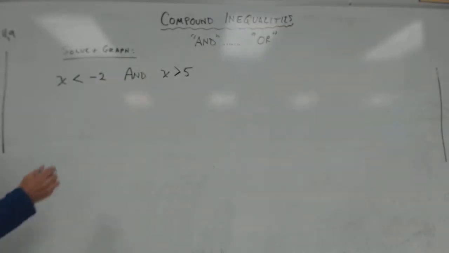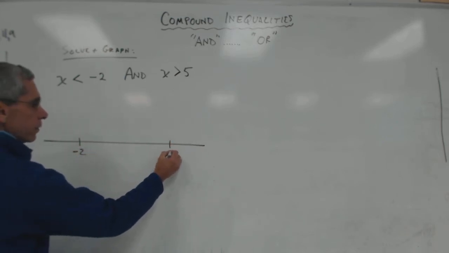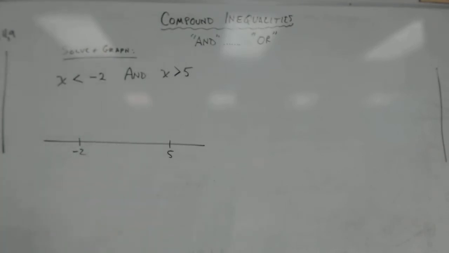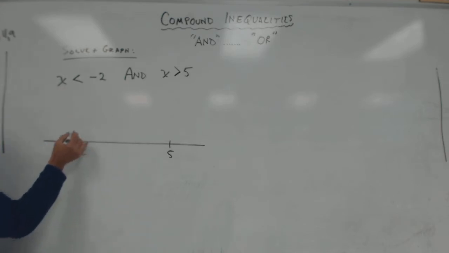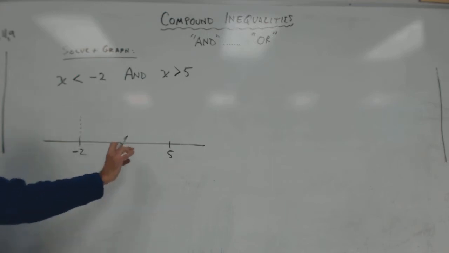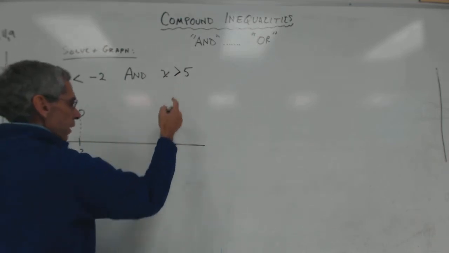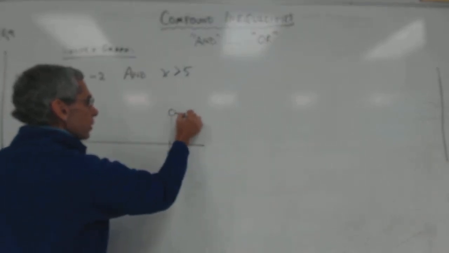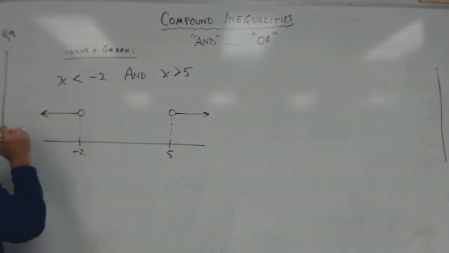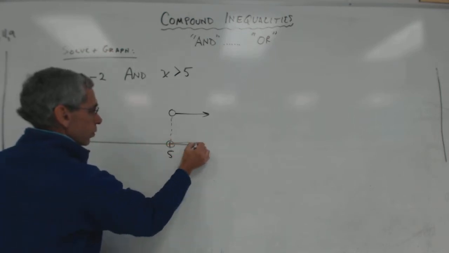Now we have to graph that. So I do my line. Here's -2. Here's 5. This is the kind of thing you'll see on homework, and you just have to graph it. That's pretty easy, right? So x is less than -2. I'm going to leave my final line until I'm sure of what's going to happen. Less than -2, open circle, that way. And then we have x is greater than 5, does not equal it, so it's an open circle again. Greater than 5. Okay, so I am going to bring this down.